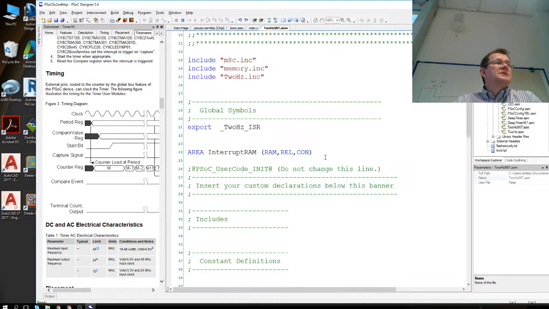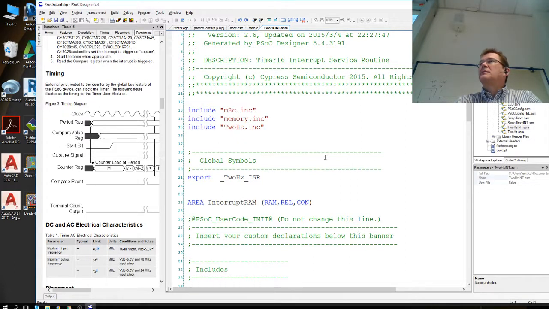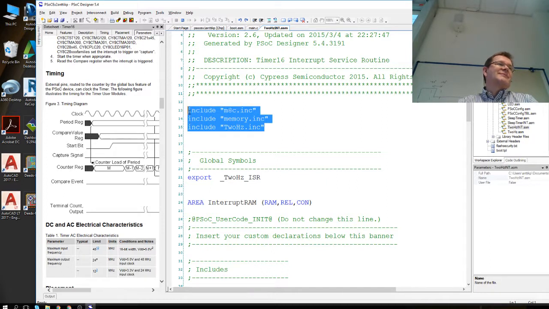Okay. So how familiar are you with assembly code? Not too much. Well, you can read it, right? Okay. Yeah. So these here are the same as includes in a C program. Exactly the same. But in assembly, those macros and such are just called .inc.